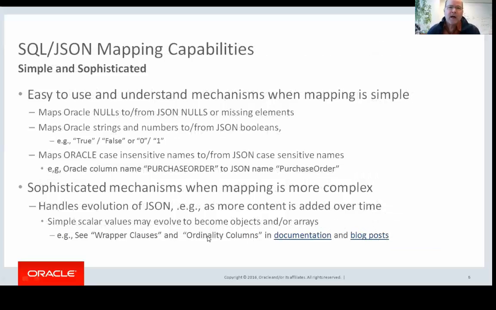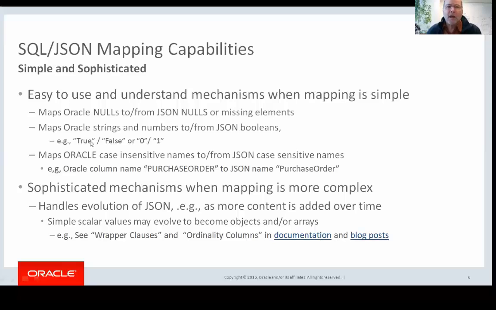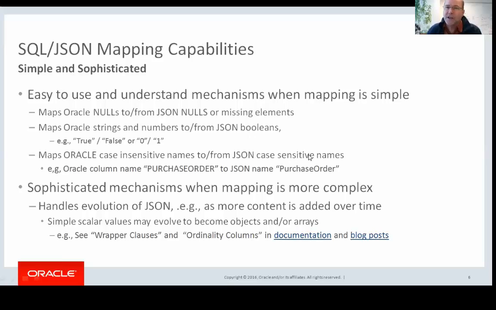Some of the things it handles: Oracle supports nulls in the database, while JSON nulls are often represented by missing elements — it's fairly common, but JSON also supports nulls. You have to somehow map between these two different representations, and the SQL JSON functions do that. JSON supports Booleans; the Oracle database does not, so you need some way of mapping common representations of Booleans in the Oracle database, which are often strings with true or false, or ones and zeros. Again, the SQL JSON functions provide simple ways of doing that. You also need to be able to map names — Oracle has case-insensitive names, JSON has case-sensitive names. And you may want to have different names in the database than you have in your JSON objects. Again, these functions provide very simple ways of mapping from one to the other.